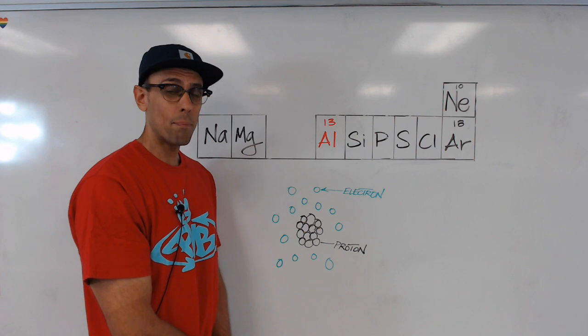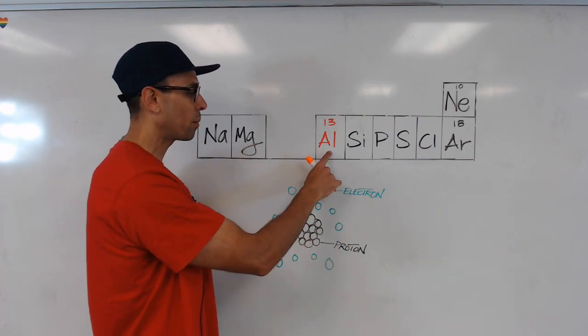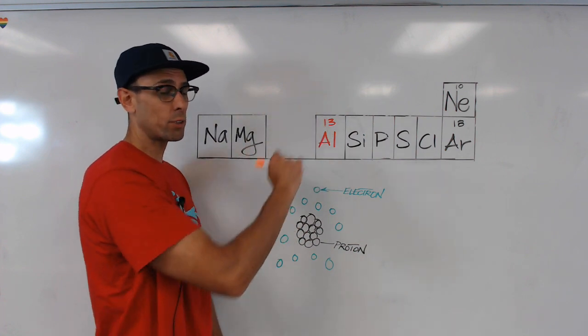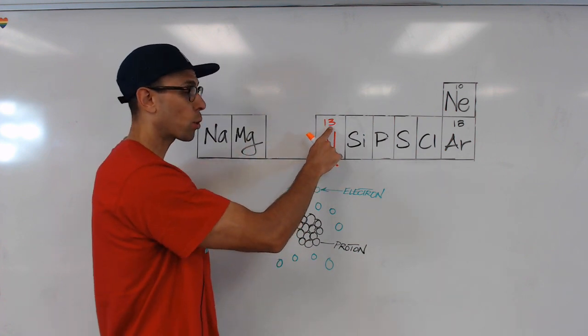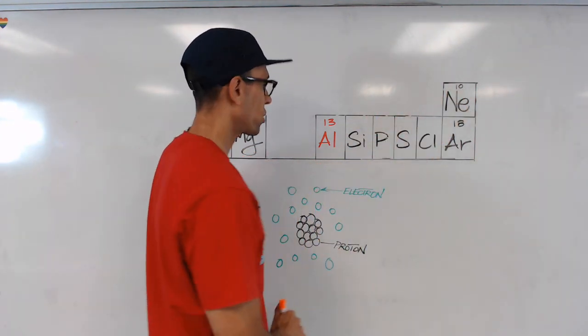So, I think you'll agree with me that the most efficient way or path to being like a noble gas for aluminum is to lose a level. To lose the appropriate number of electrons so that it has the same electron configuration of neon.